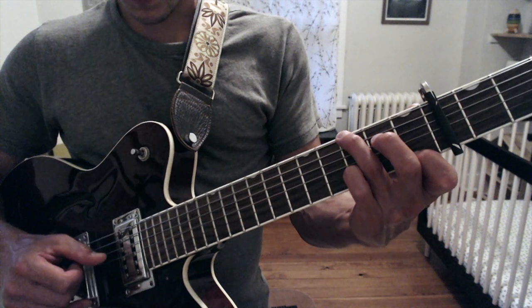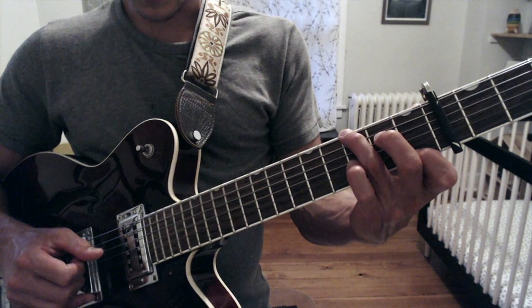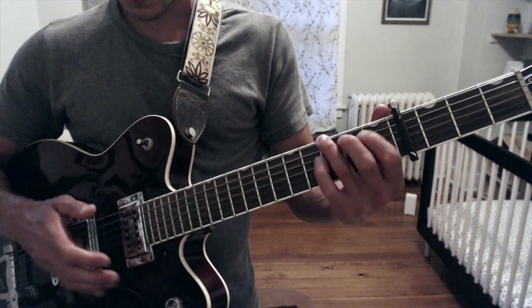Again, take note of when you're lifting and changing the melody notes. You want them to sing as long as you can. So that entire measure. One more time.